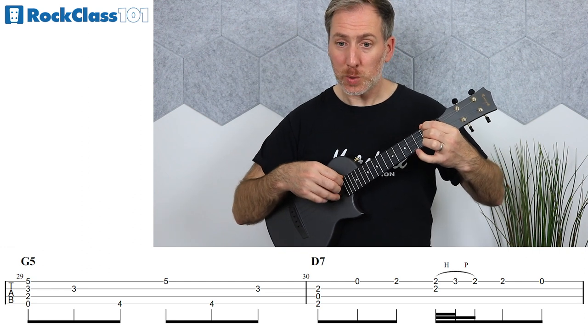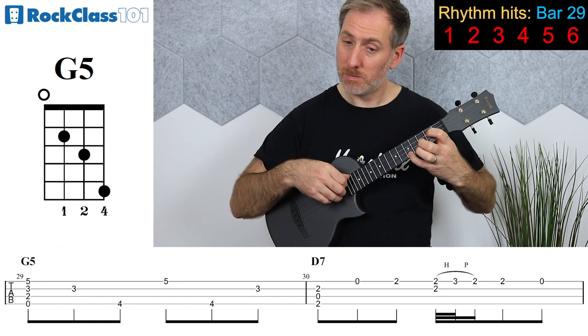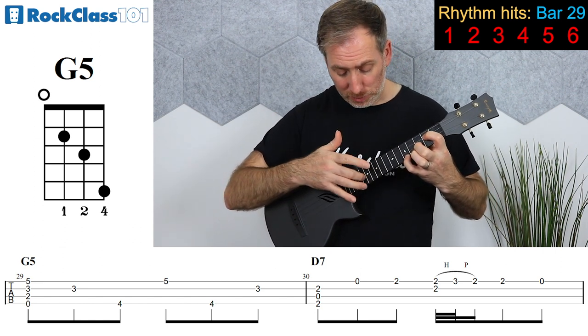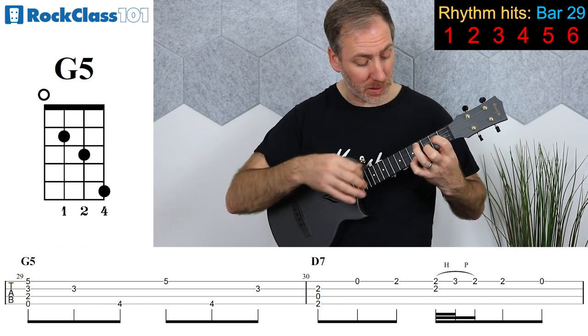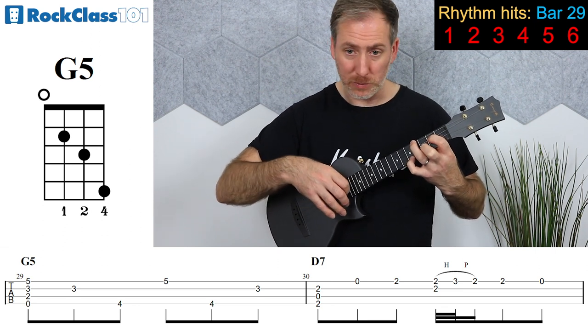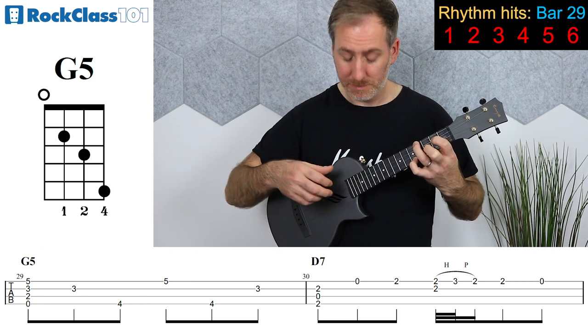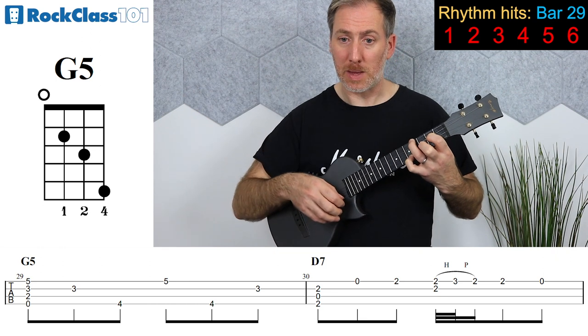Okay, so measure 29 is back to this G5 chord, so we'll play that full chord on beat one, picking out the A string a bit louder as usual, then the E string third on beat two, then for beat three, this third finger goes over onto the G string fourth. This is very similar to measure 27, so pick that on beat three, then back to the A string, back to the G string, then E string to finish off that measure.